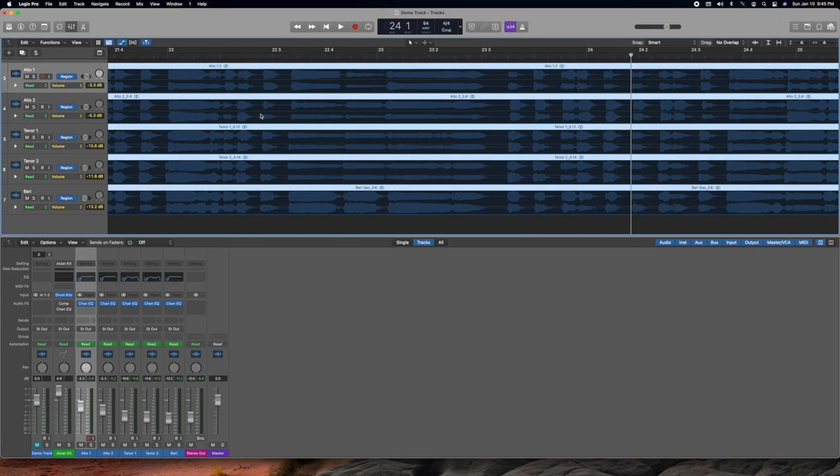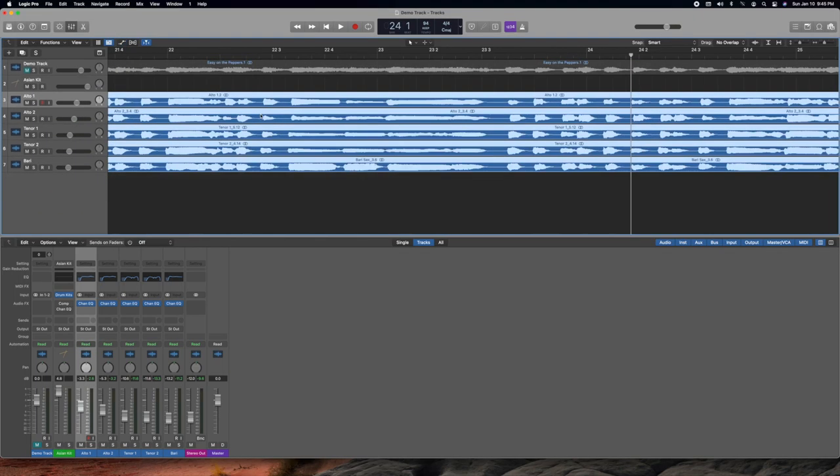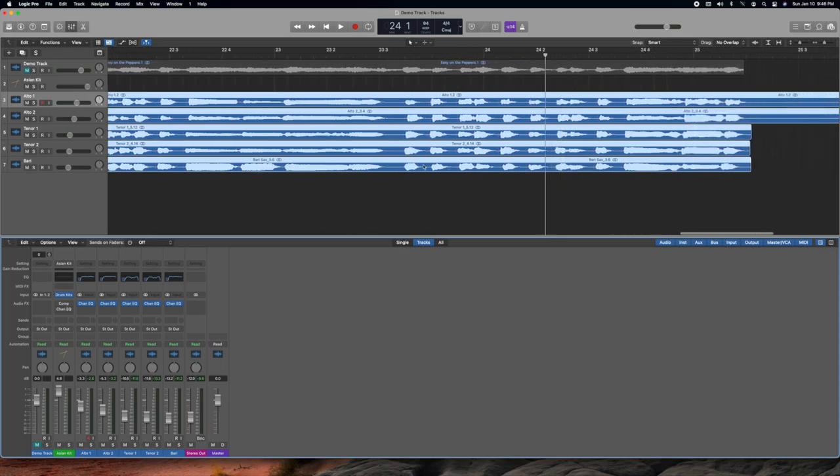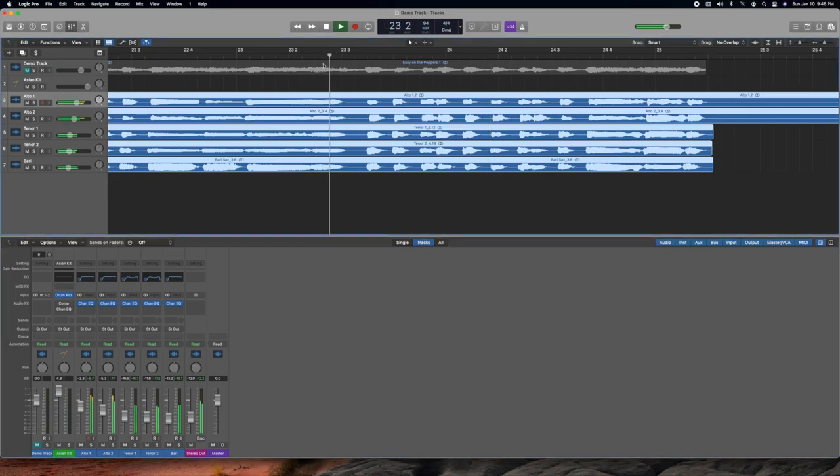When you're done using automation, you can press A and it'll close it out, which is a really good idea so you don't accidentally automate a song, like click somewhere and all of a sudden your volume's all out of whack. You want to avoid that, obviously. So that's automation. That's something that's optional. The next thing you can do that is also optional is add reverb to your track. So here's my ending here.